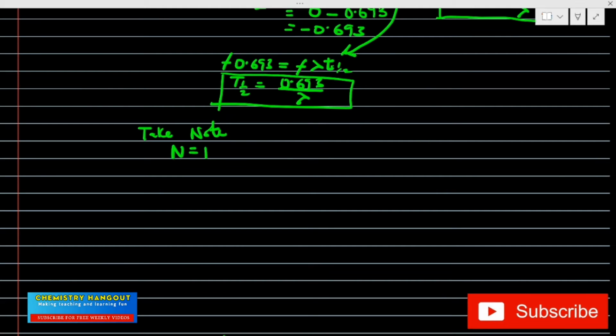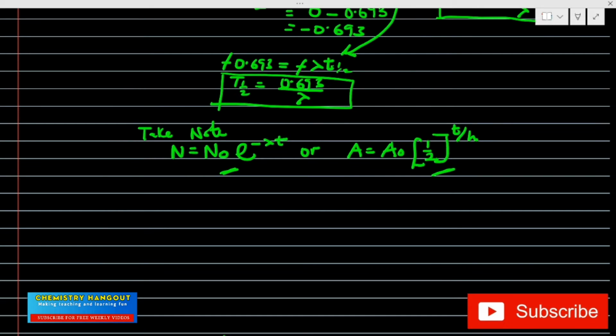N is equal to N naught exponential minus lambda t. Or this is the one I love using, which I always advise my students to use, if you don't know this one: A is equal to A naught, open bracket, half, close bracket, to the power t over T half. These two things mean the same thing. This and this are the same, and I'll be using the two of them to solve some questions for you so that you see.